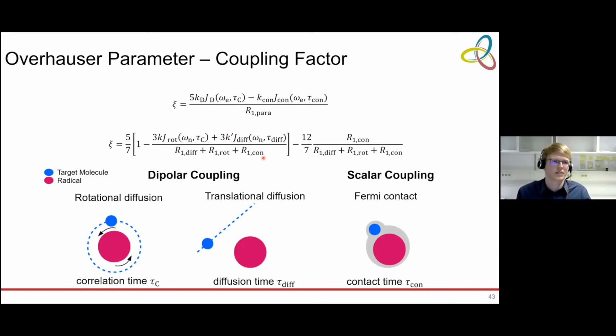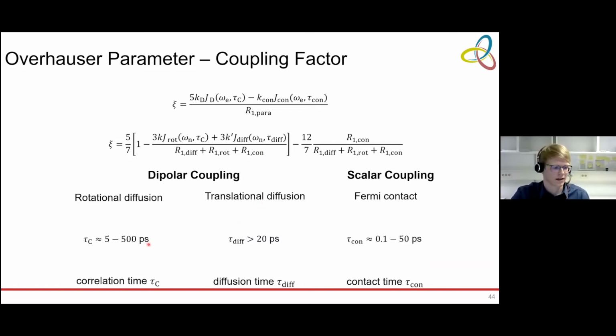And if we now ask the question, what can we actually do with it? Well, we can find out if this works at high magnetic fields, for instance. Can we have a coupling factor that is large at any given magnetic field? For this, we need to know on what time scales these molecular motions operate. This is now for small organic radicals. For solid molecules, it can go down to as small as 20 picoseconds. However, for the Fermi contact, the molecular collisions can be very short, in the range of sub-picoseconds.